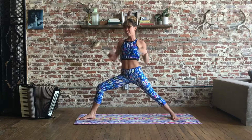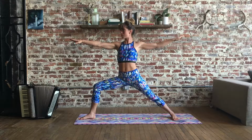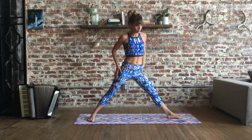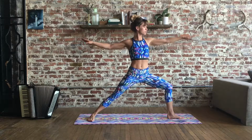Warrior One can be a little bit tricky, especially if you have any tightness in your hips or your low back. I know for me, it's still a little bit tricky. And Warrior Two can be as deep or as soft as you'd like it. You can just switch your feet. Ooh, my hip just popped. And go on to the other side.